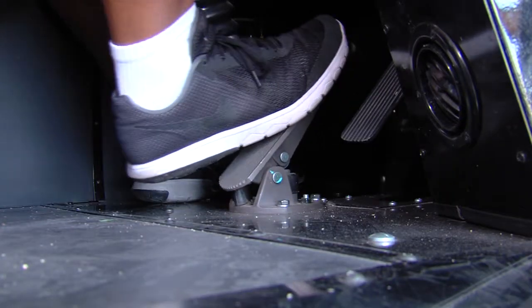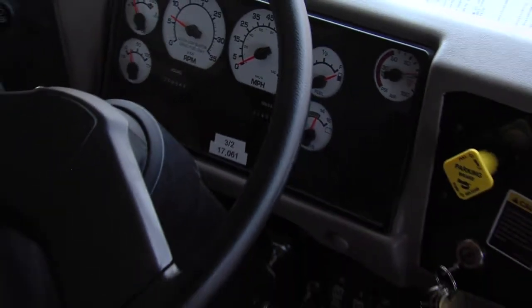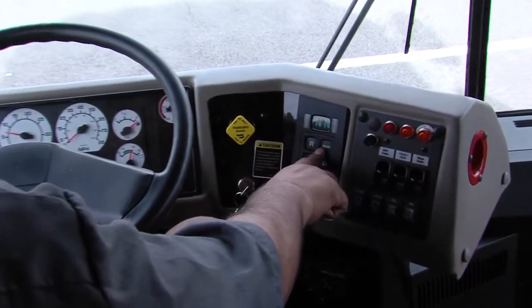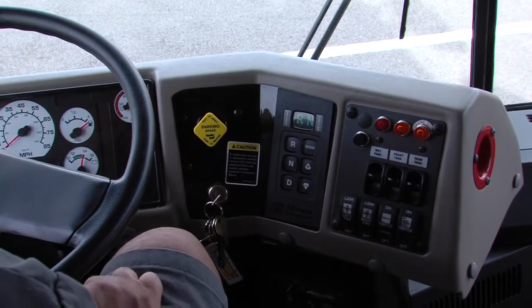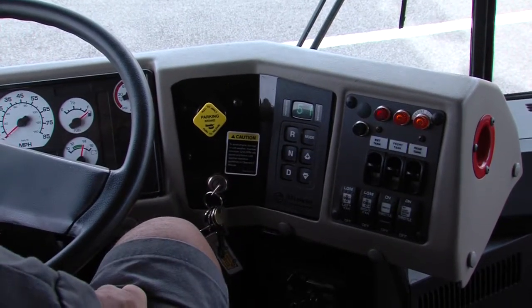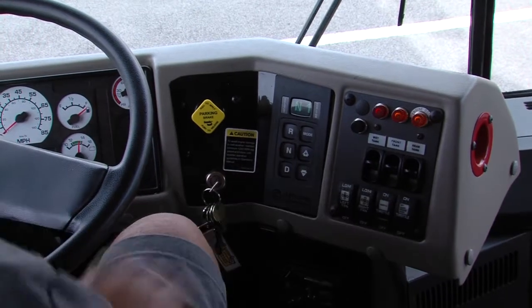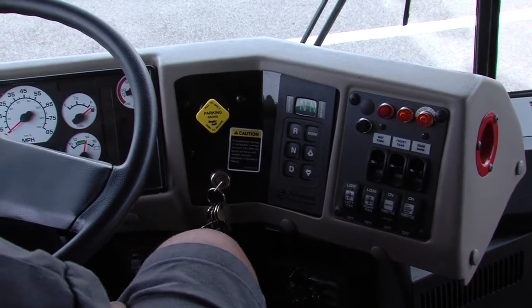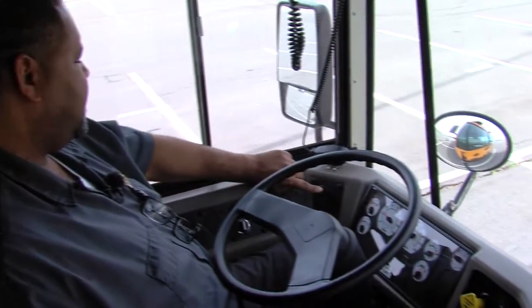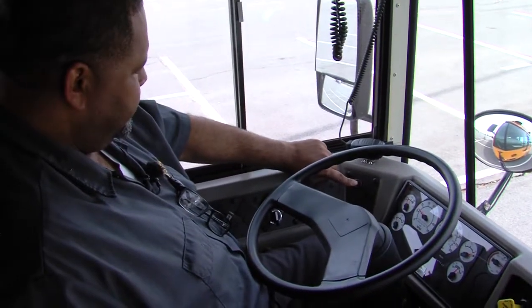And our service brake is secure. Parking brake, ignition key, gear selector, reverse with audible, drive, back to neutral. Windshield wipers working on high and on low. And to activate the washer fluid, you push the knob.